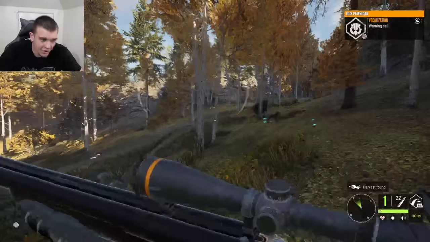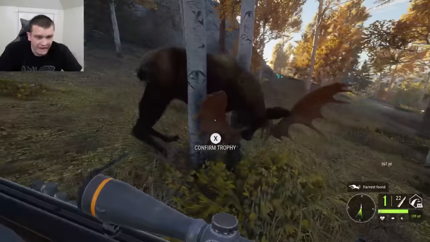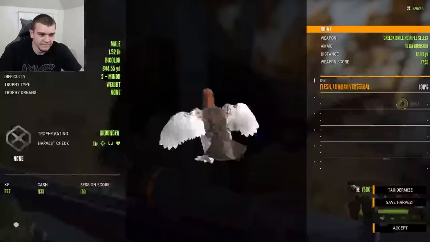So I shot this moose, as you guys know, but it then got itself stuck in these trees. The moose got itself stuck in the trees, and it died. And I don't know how to feel about it, but I'm happy with it. Good shot. I like it. That's a good moose, dude.